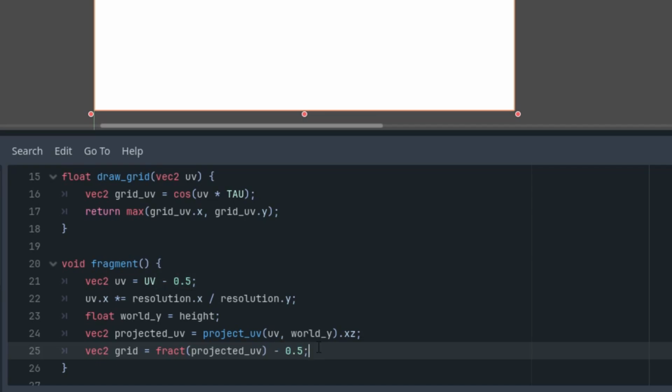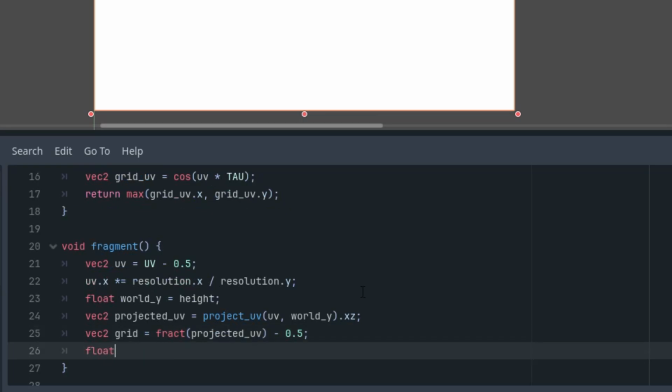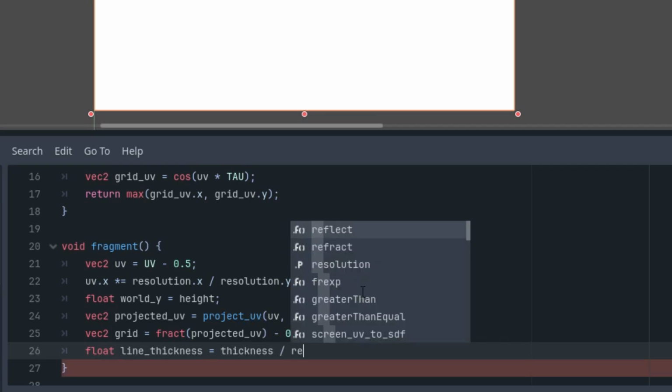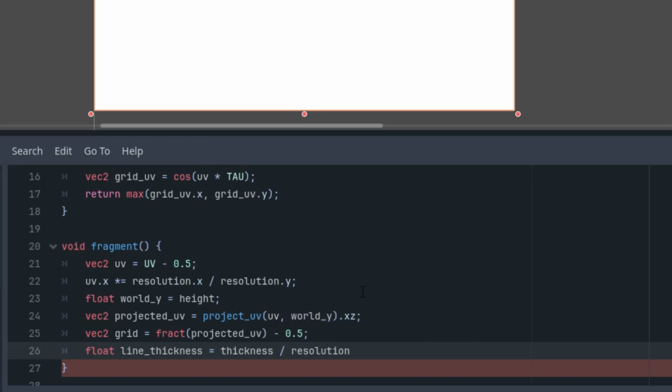But of course, if you prefer to keep this vertical line, you can omit this subtraction. Very well. And finally, the calculation of the resulting pixel color. Just like we did in the first video with the two-dimensional grid, we will include the line thickness and its color in the calculation. Then I will smooth it all out using the smoothstep function. The float line thickness will be our thickness from the uniform parameters divided by resolution dot y.